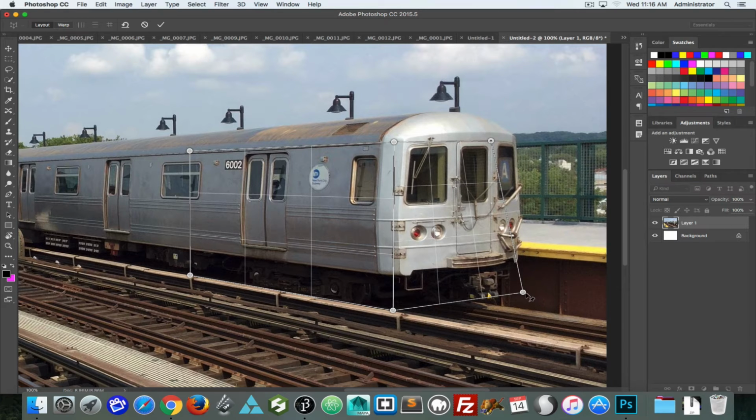And here's a vertical I can use there. So if I can figure out what works in my image and get that lined up, then I will be able to warp this. So I just have to get part of the train done.